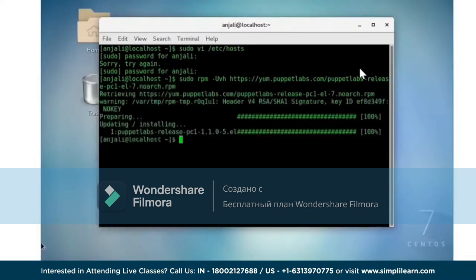So Puppet Labs is downloaded. Now we need to install the Puppet agent service here.